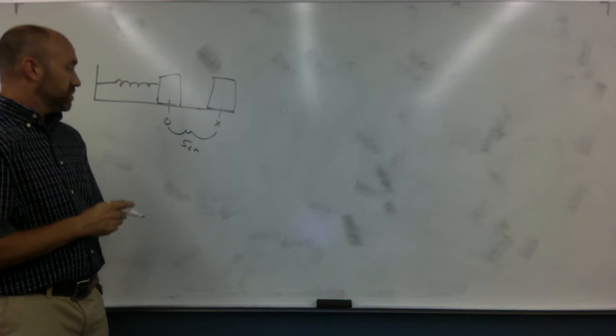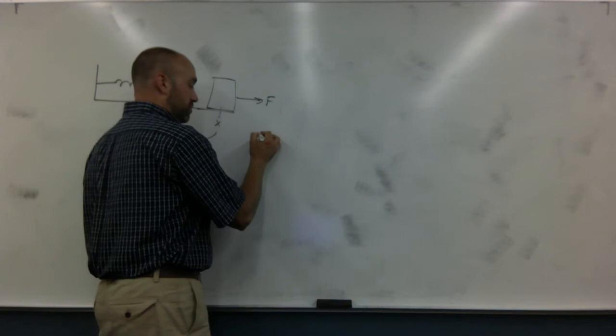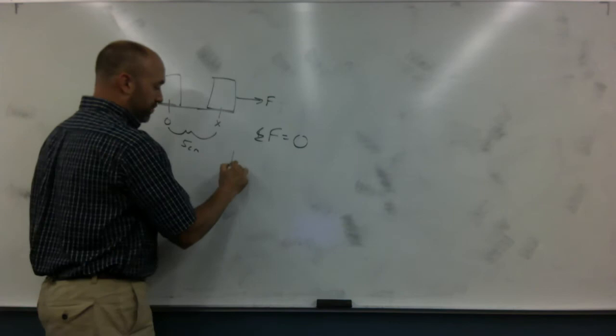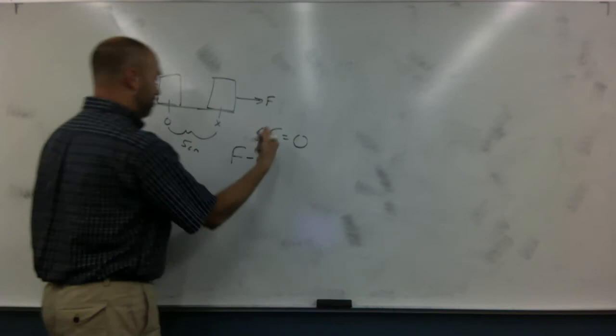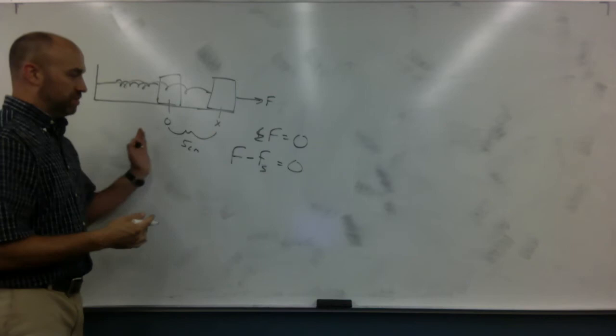Okay. Yeah. So the question is, how hard do you have to pull on it to get it to slide out that far? And the way you do this is you use Hooke's law. So you say the sum of the forces equals zero. And the forces on this thing, when it's all the way out here, is the force of you pulling it to the right, and the force of the spring pulling it back to the left. Because you gotta remember, this spring is all stretched out here, and it's trying to pull it back. So the spring's pulling to the left, you're pulling it to the right, and those have to add up to zero because it's come to a stop way out here.